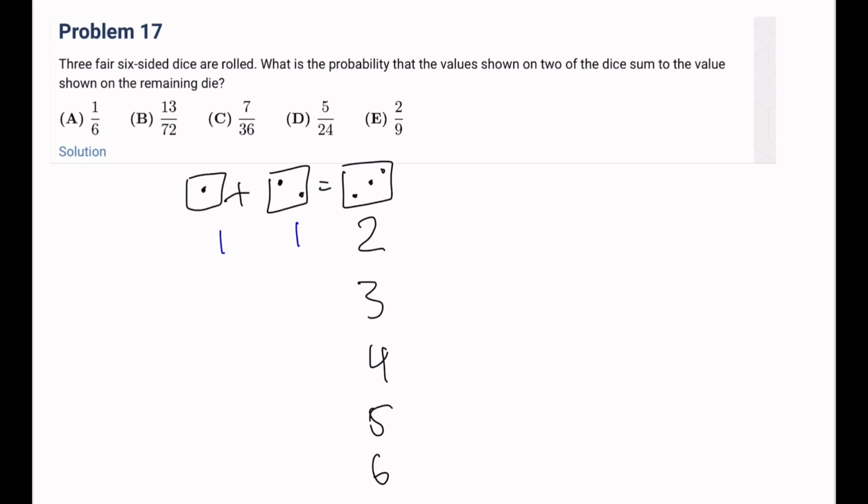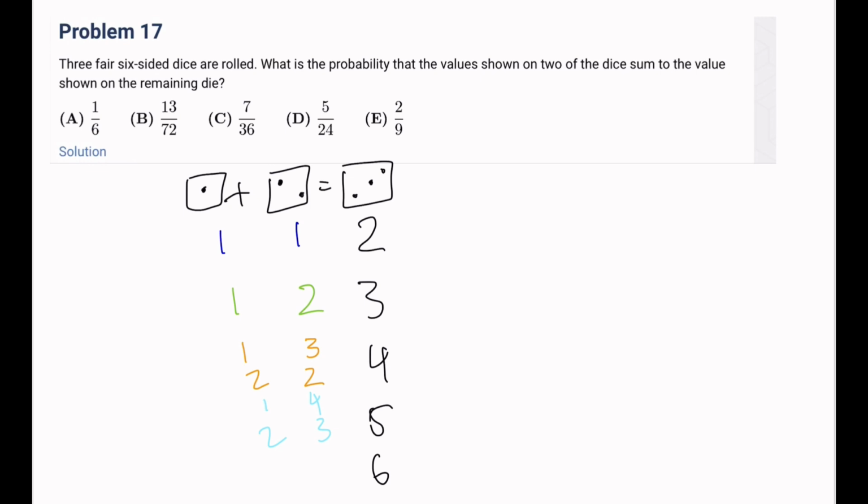And for 3, we can have 1, 2, and 2, 1 is essentially the same thing as 1, 2. So it's just 1, 2 for 3. And for 4 it can be 1, 3, 4, or 2, 2, 4, and 3, 1, 4 is the same as 1, 3, so that will be disregarded. And for 5, that will be 1, 4, or 2, 3. 3, 2 is the same as 2, 3. 4, 1 is the same as 1, 4. So it's 1, 4 or 2, 3.